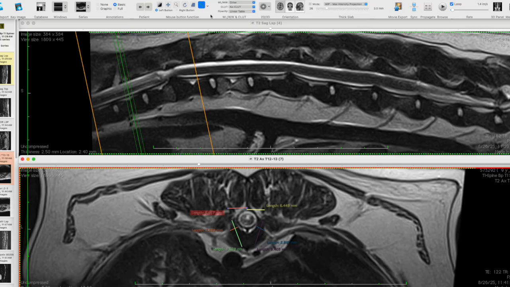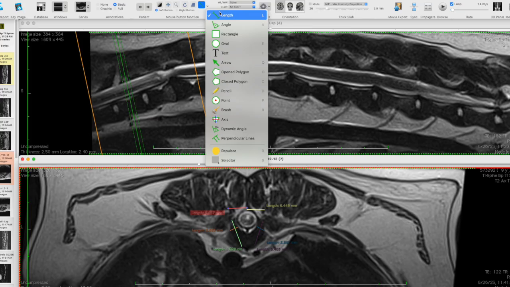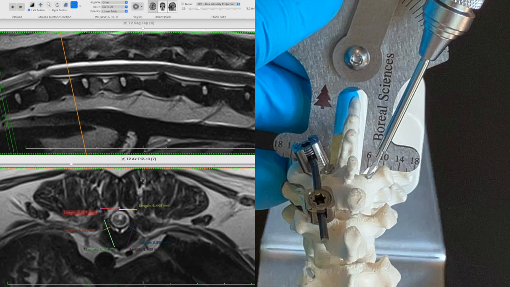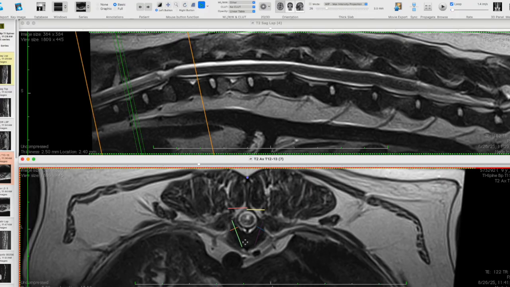Then the next measurement I'm going to take is my angle of drilling, or angle of insertion of the screws. So these screws are going to be angled convergently. So I want to pick a point on midline. I'm going to come down, my second point, click, and then my third point off that angle, and then I can adjust this until I'm parallel to that line. So I have an angle of approximately 20 degrees on the left.